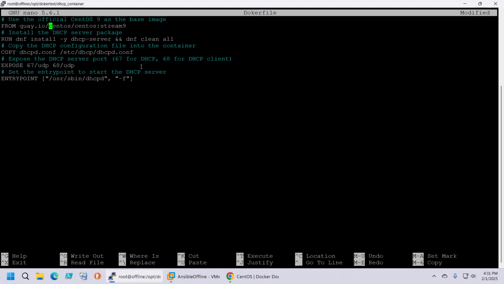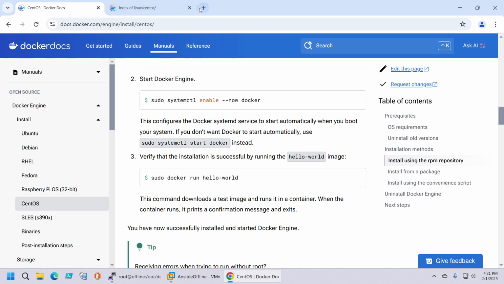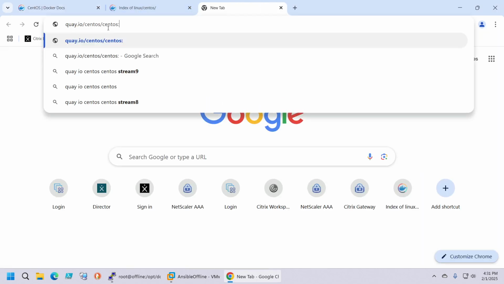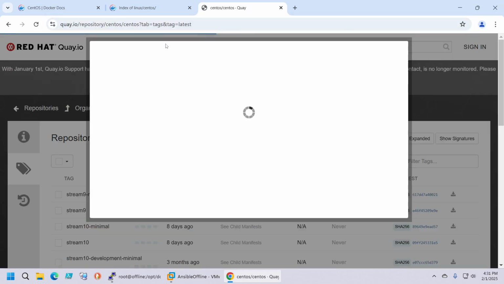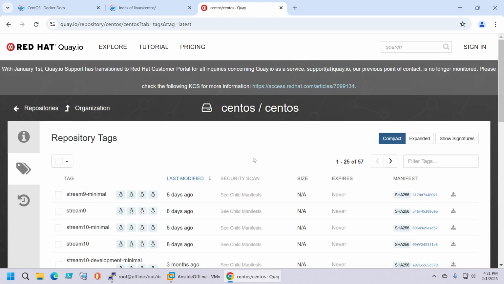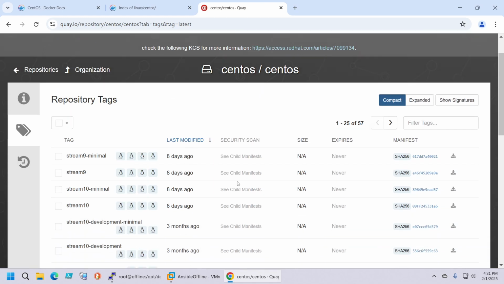If you go to this HTTPS address, you will find it.